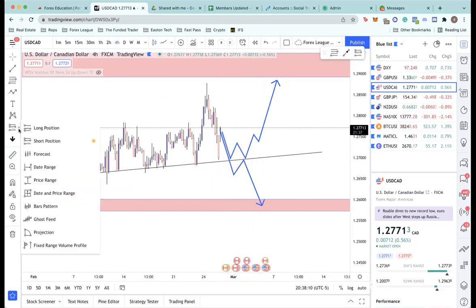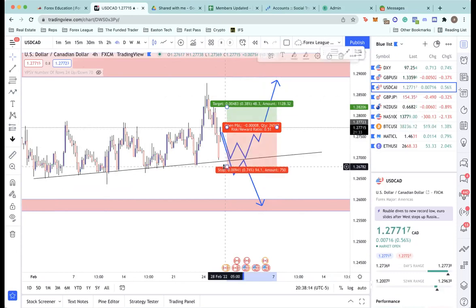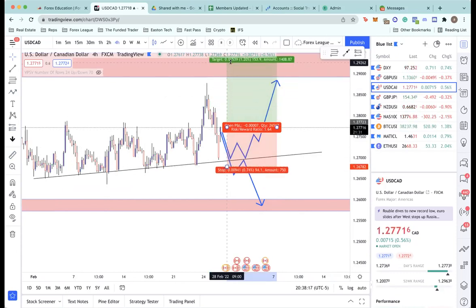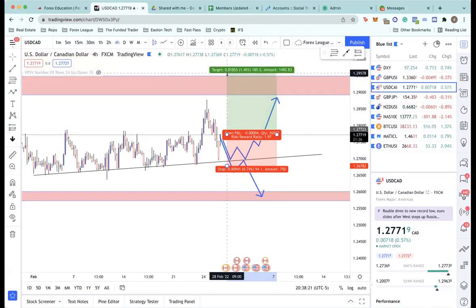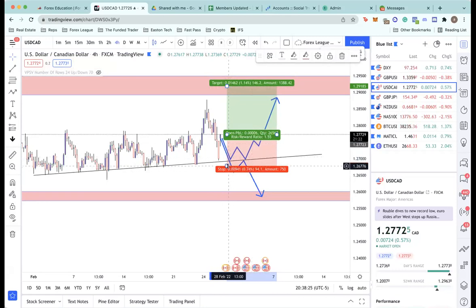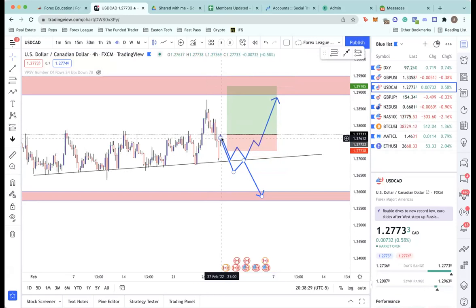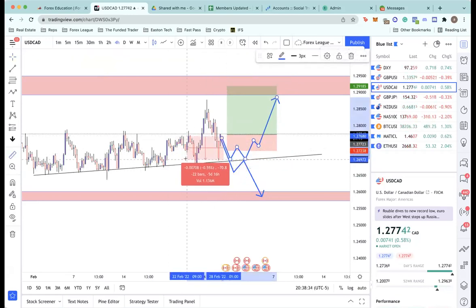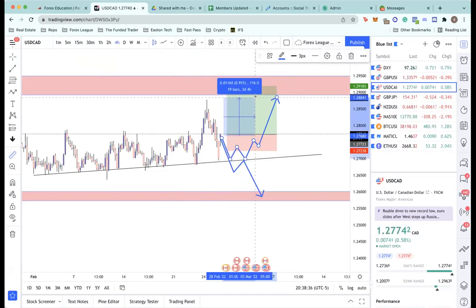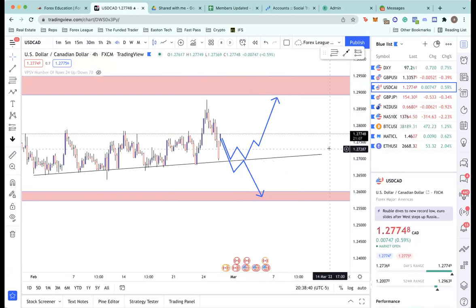So if we were to take a buy, this is what it would look like. We would have to throw stops down in this area, and then we'd have to target up here. And as you can see, risk reward is not that great. You know, I really would want to target like right here, and it would only be a 1.5 risk reward trade. The reason I'm not putting stops like here is because the price can very easily come back down and test this support level and still go up, and then we would be out of the trade. So it's just not a good trade to get involved with.